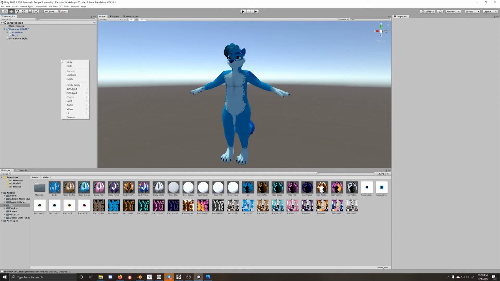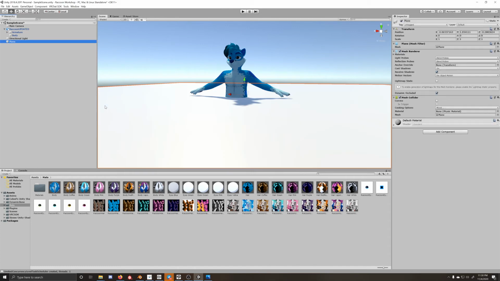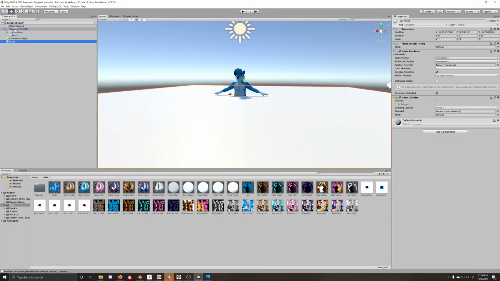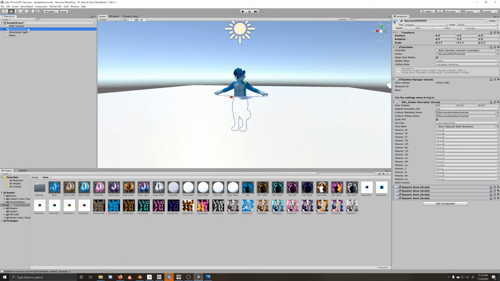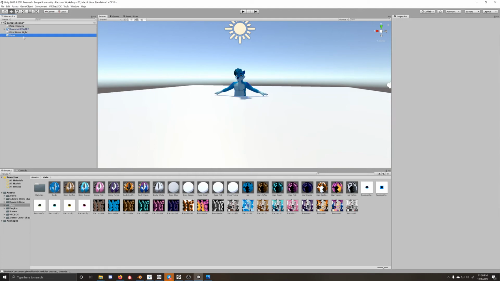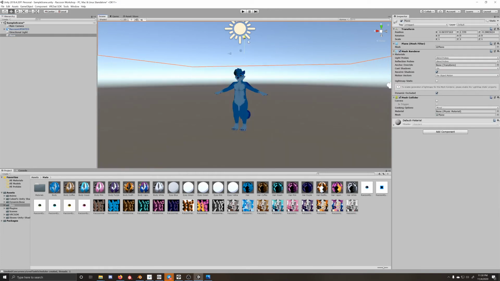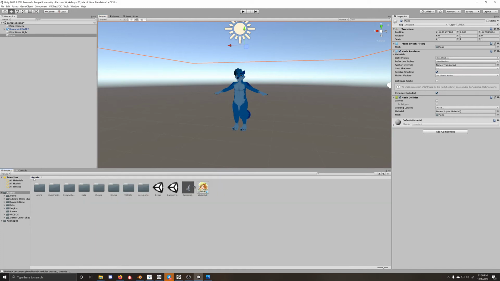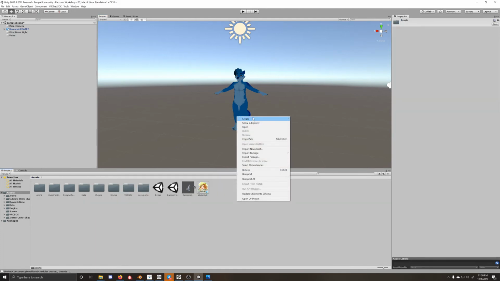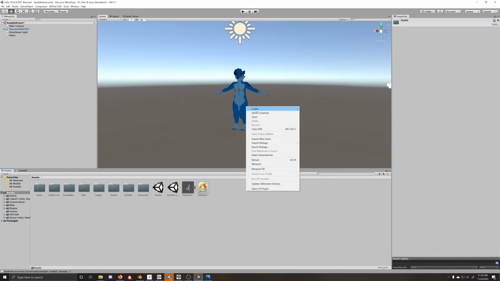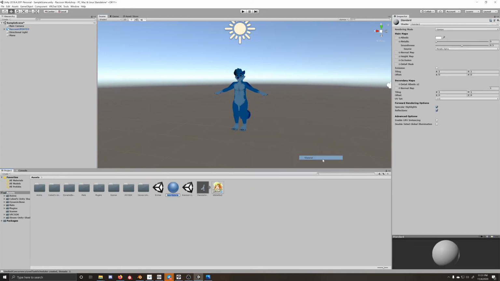Okay, now we're ready to upload. One thing I'm going to show though is how to actually add a custom icon. Normally Unity will just try and take a photo of the avatar in its A pose. What you want to do is actually add a plane into the scene. Make sure it's not within the avatar at all. Anything not within the avatar will not be uploaded to VRChat. So you can have a lot of things littered about your scene as long as you have the avatar free of any clutter.